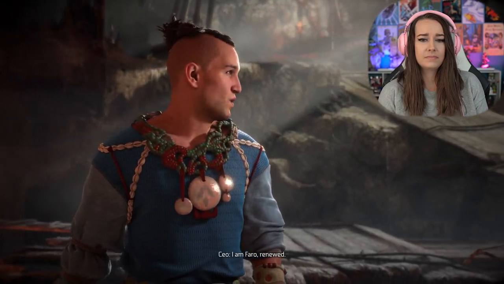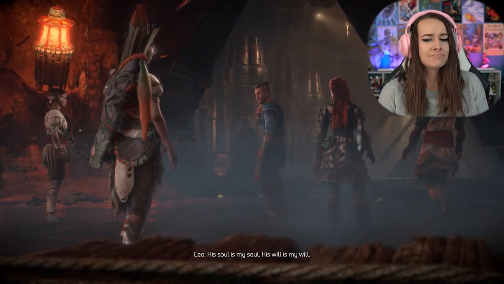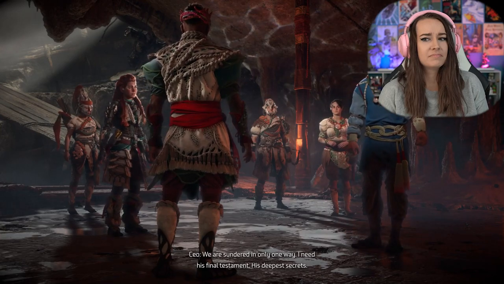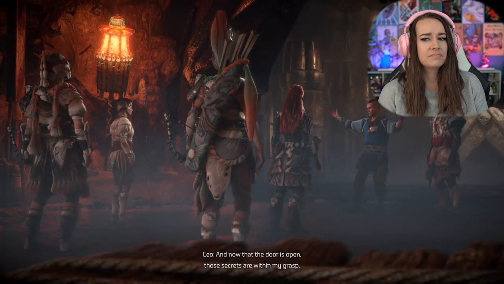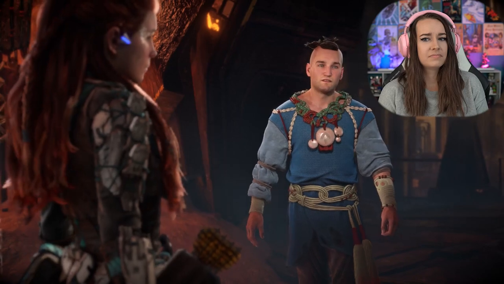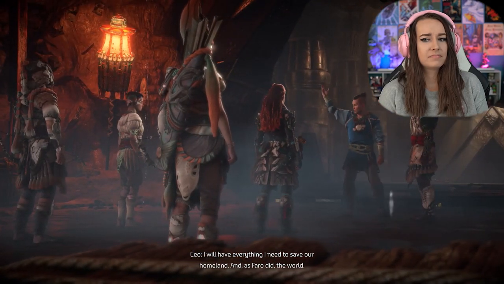I am Faro. Renewed. My essence is the same as his. Across the years, across the generations, his soul is my soul. His will is my will. We are sundered in only one way. I need his final testament, his deepest secrets. And now that the door is open, those secrets are within my grasp. When I have them, I will be complete. As he was. I will have everything I need to save our homeland, and as Pharaoh did, the world.